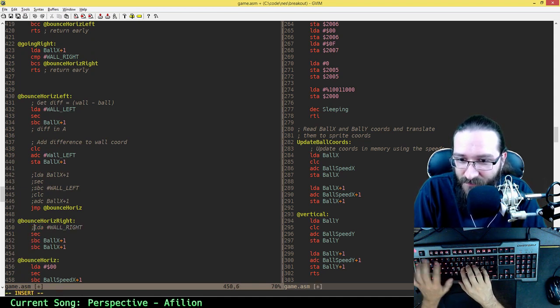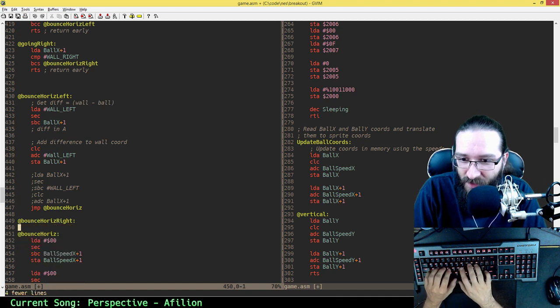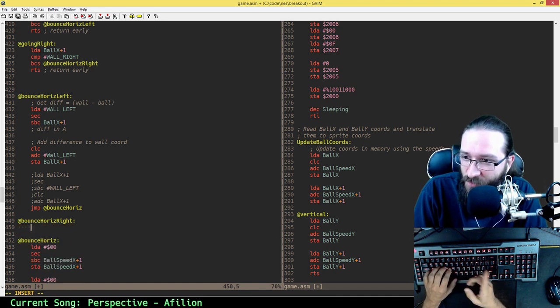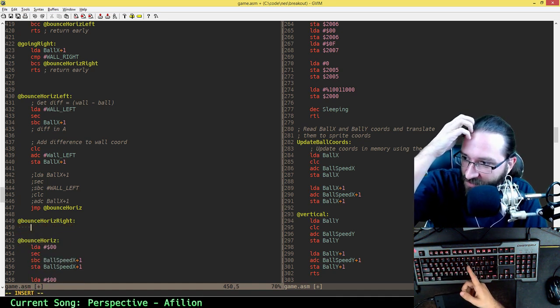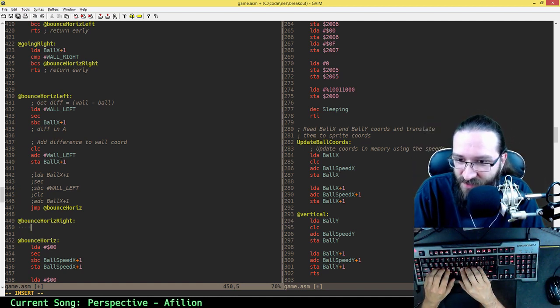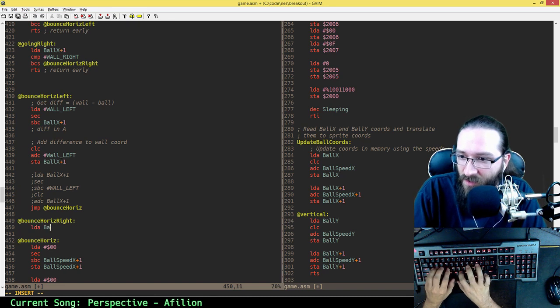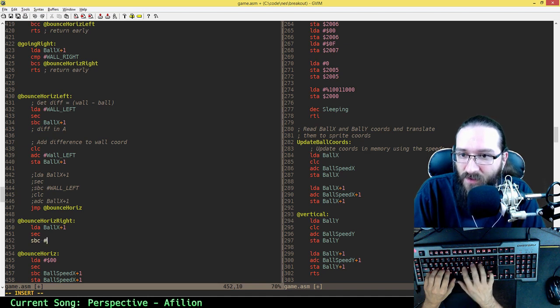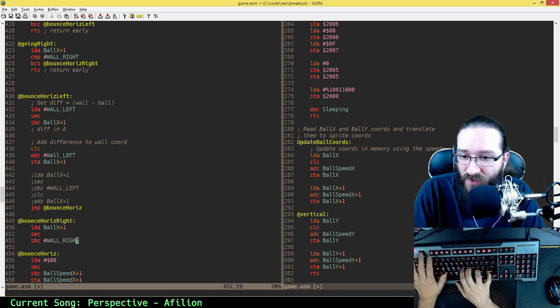bouncing right. That's all wrong anyway. This is the one that I was doing the first equation. So I need the difference first. So that's loading up the ball X plus 1, setting the carry, subtracting wall right.